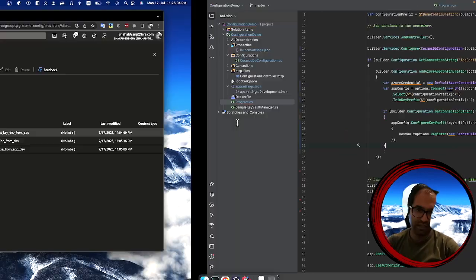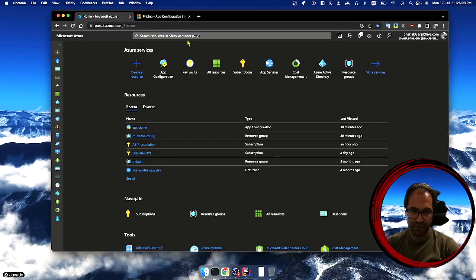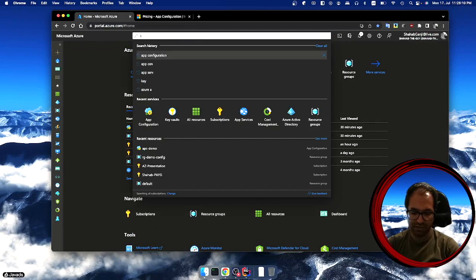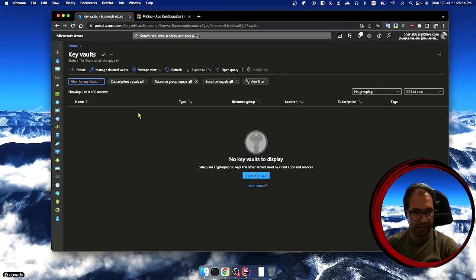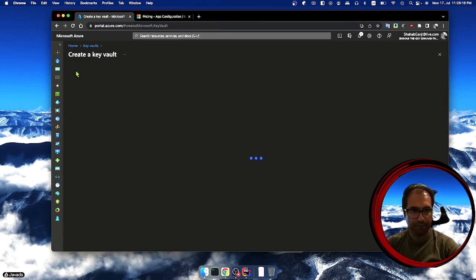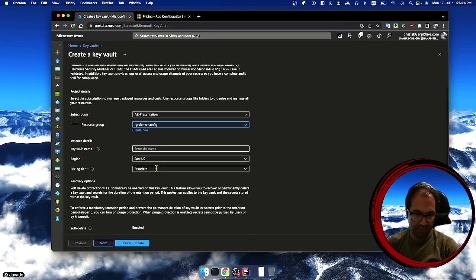The thing is, now I need to go and create a key vault. To do that, we are going here again and searching for a key vault. We could just create a key vault, create. I'm using the AZ presentation subscription. I'm using the same resource group.